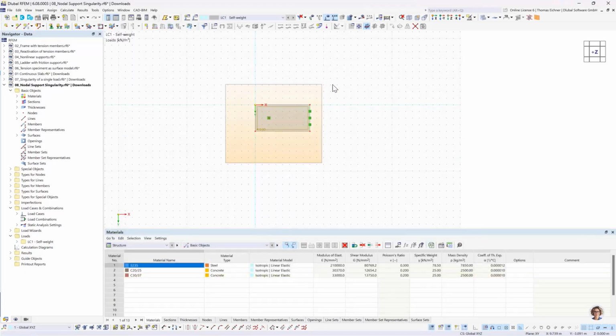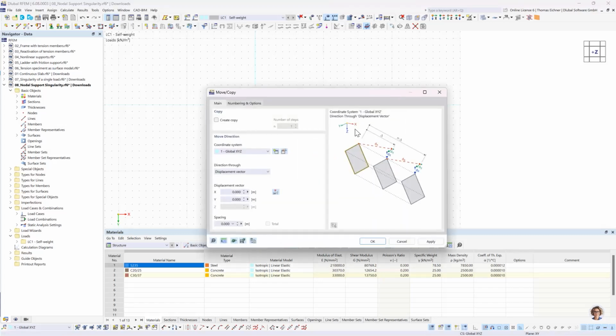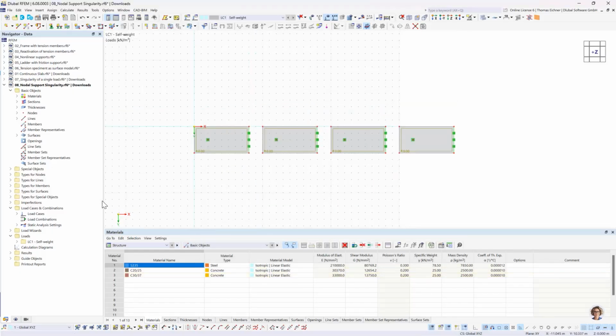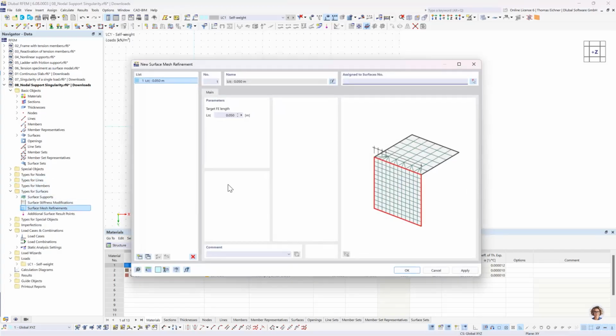And we're going to copy all of it in the same way, 3 times in 10 meters. Okay, there it is. Then we're going to add our surface refinements, mesh refinements.